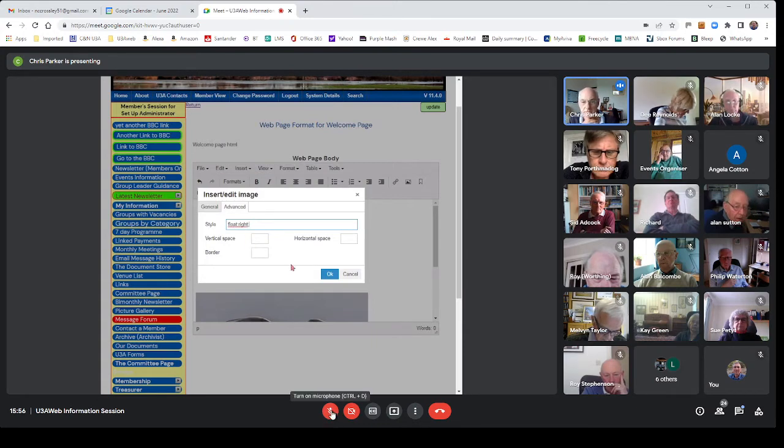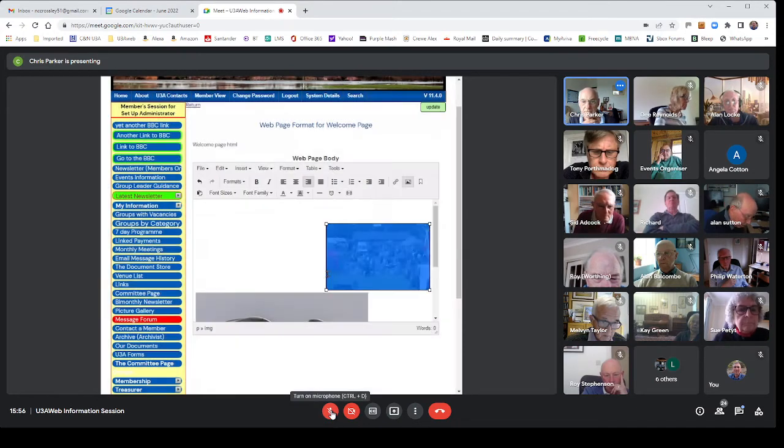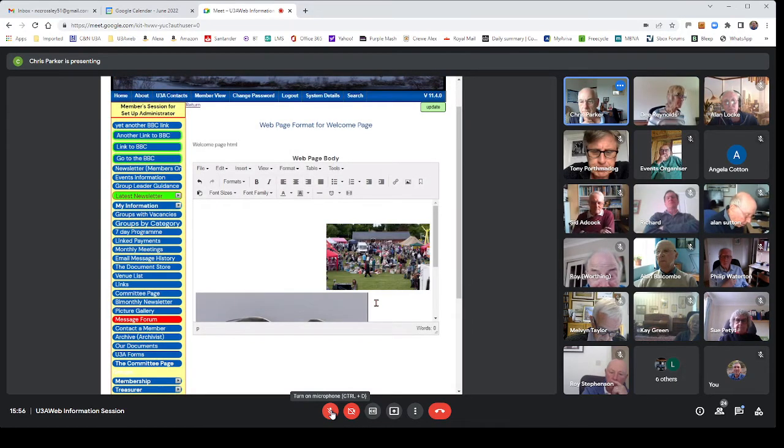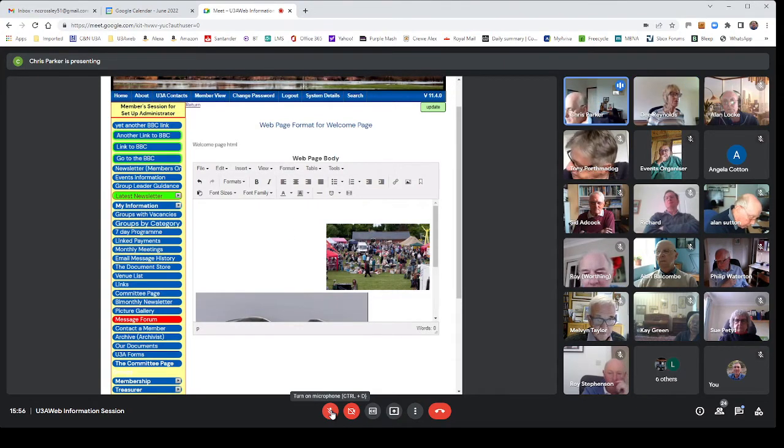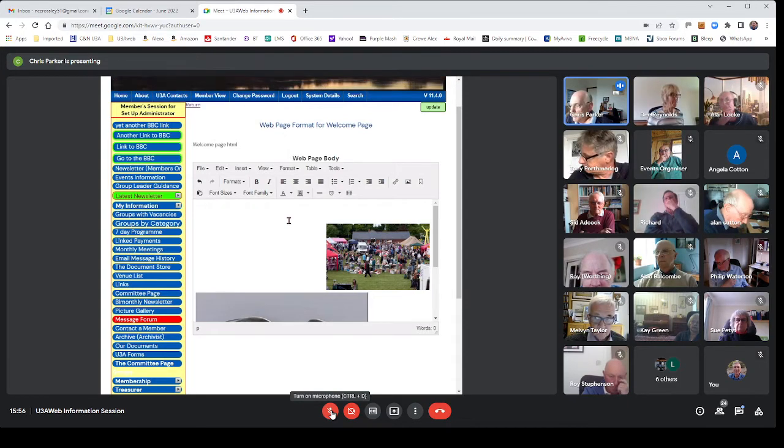Float colon right, and it will go there. Sorry, Chris, can you say that again? Did you say float colon right? Yes, float, then the colon symbol, and then right.